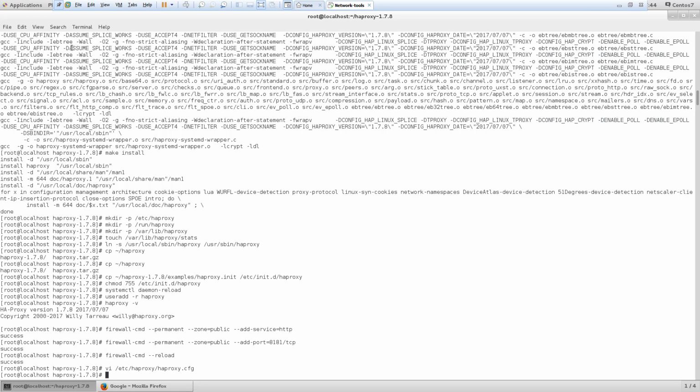After making this configuration and the modification of your file, you will save and restart your HAProxy by running this command.